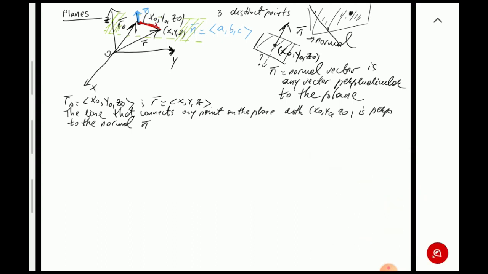Let's make a vector out of these 2 points. Right, so the vector from x naught, y naught, z naught. And notice that that vector in component form, the way I wrote it, again, is a difference between r and r naught. Right, so the red vector plus the r naught is going to be r. I form again a triangle there. So the red vector, by the way, is going to be the difference r minus r naught.